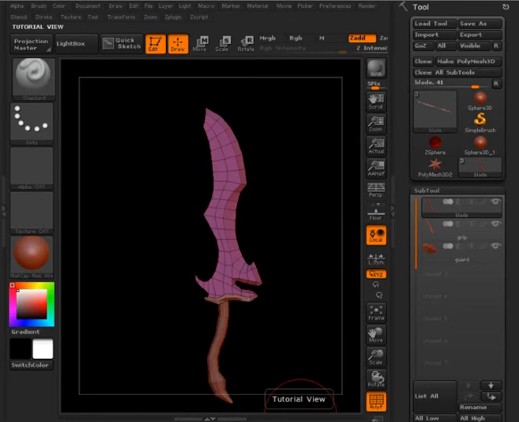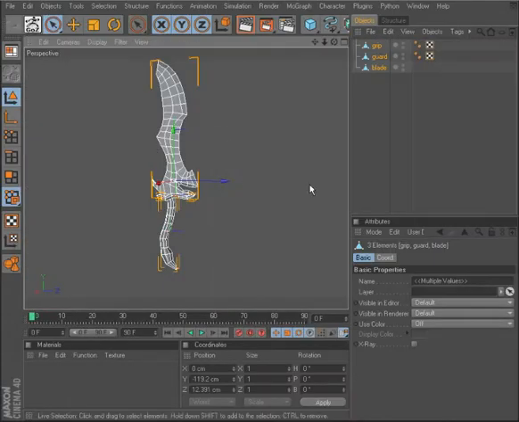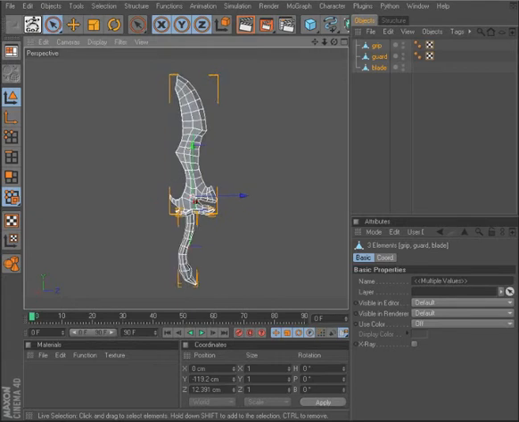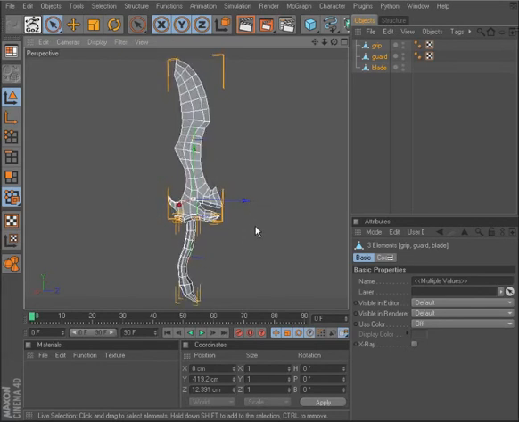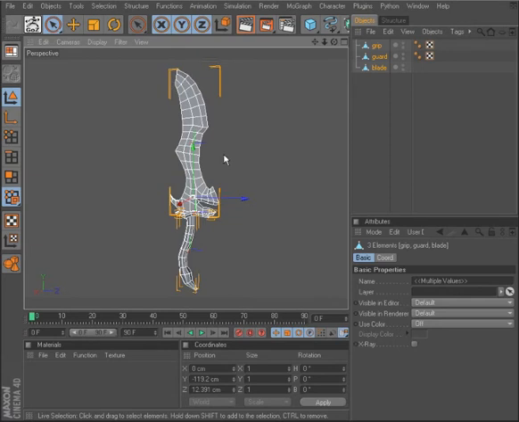These two buttons, this one and this one, make things really easy in getting geometry back and forth between an application like Cinema 4D, where you may be comfortable doing a lot of your base modeling, and something like ZBrush, where you may be more comfortable adding detail, sculpting, making all of your maps, and then bringing those back into Cinema 4D for animation, rendering, whatever it is you want to do. So these applications now work really well together.